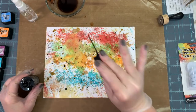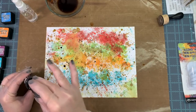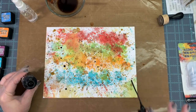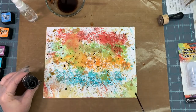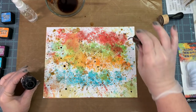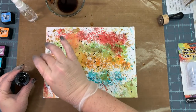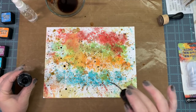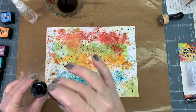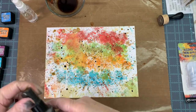Sometimes you just don't have the pattern paper or the design paper that you want, so you just have to make your own. I love playing with ink and cardstock — this is right up my alley. I know some people don't do this at all and don't like mixed media, but I really do like it. I like making my own kind of background papers that you can die cut some pieces out of.